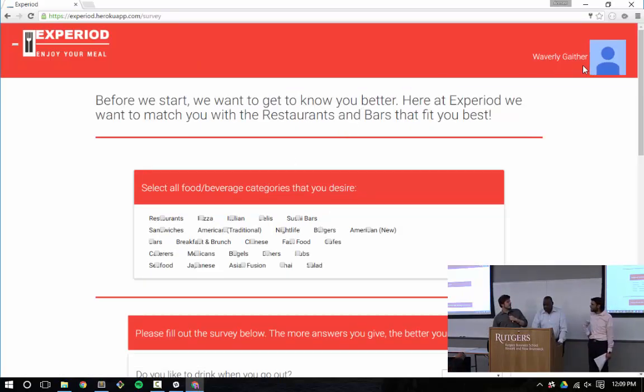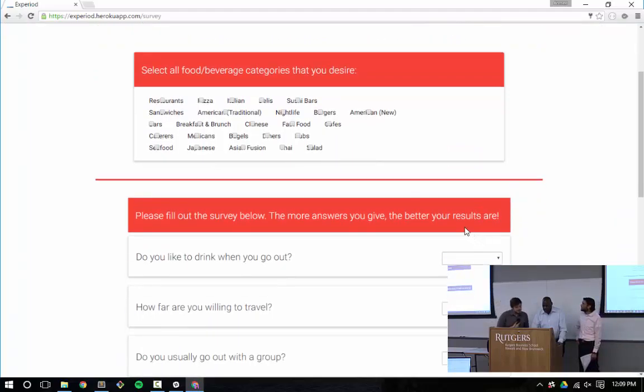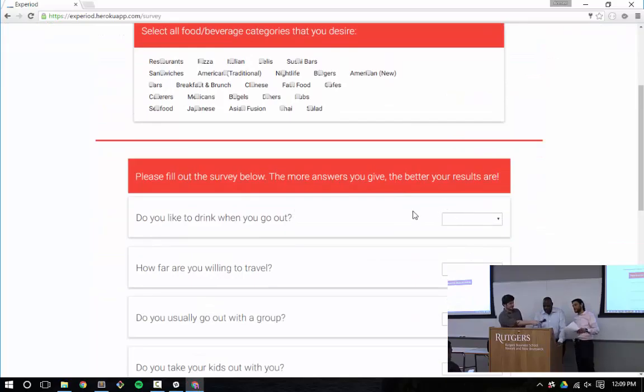All right. So once you're signed in, I guess he doesn't have a picture, but usually they throw a picture in the corner. It knows that he doesn't have a survey, so it's going to ask you to fill out a short survey. Oh, that kind of looks funny. It's not supposed to look like that, but. So basically, the first category we use, just to get a better understanding of what kind of category you're looking for, we used categories that we grabbed off of Yelp, and pick a restaurant if you want pizza, sushi, fast food, cafes, bagels, seafood, whatever you desire. Okay.